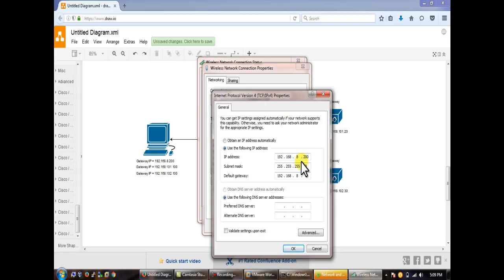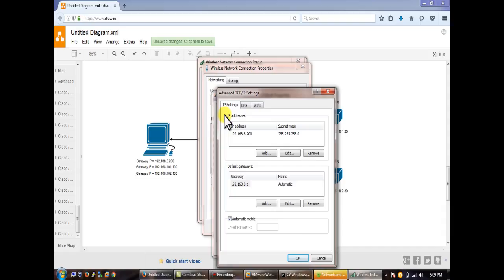If by mistake you add another IP address or a wrong IP address, the internet will stop working, so be very careful on this point. Then simply add the DNS server, which is 8.8.8.8. Now the next step: I will go to Advanced.